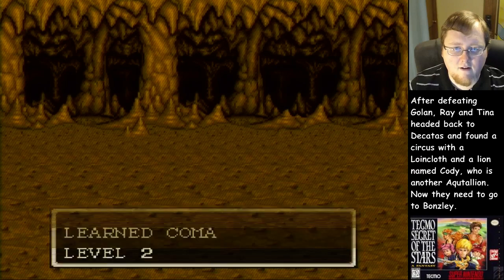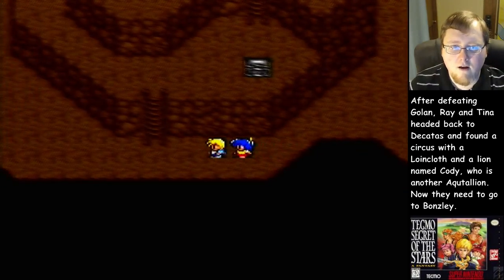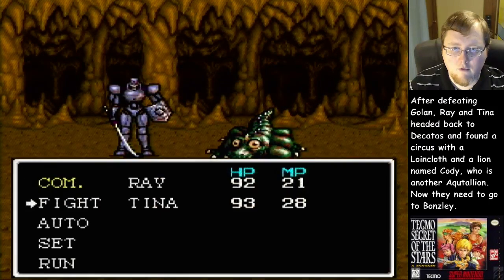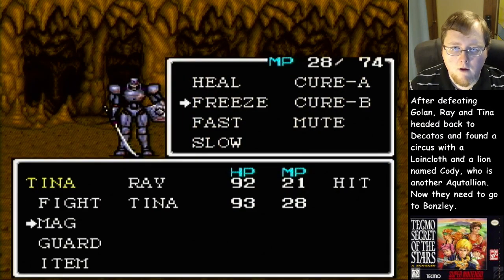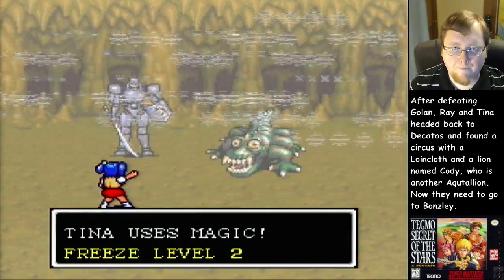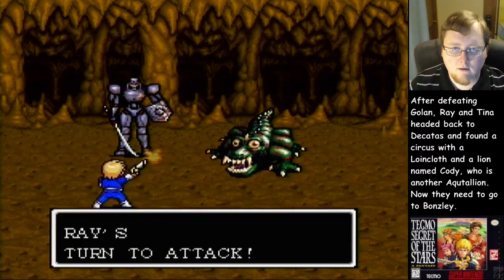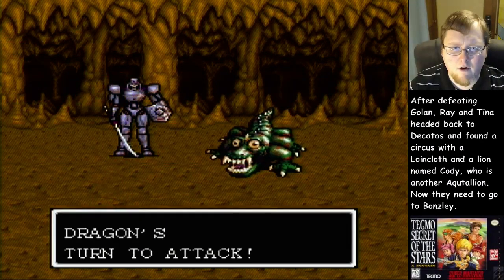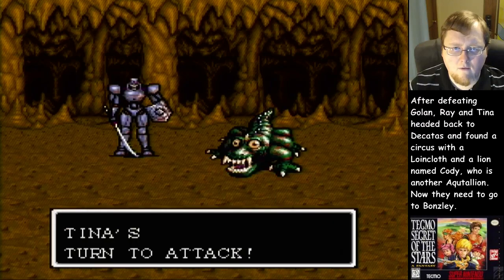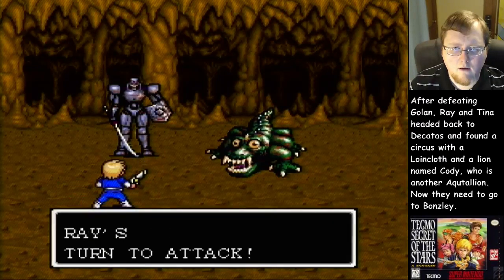Yeah, Ray, 16, learn coma level 2. Yeah, put you into a level 2 coma. More armor, more dragon. Cool. Let's give them more freeze. Wow, that did not hit the armor for very much. I don't know if it was low or what. Ooh, it's using fast. Well, let's just go for it anyway.